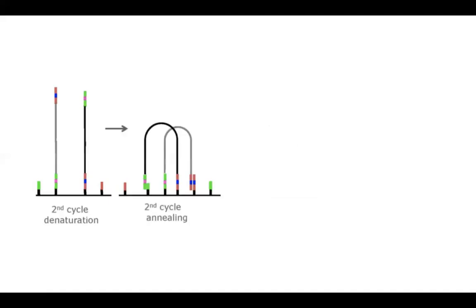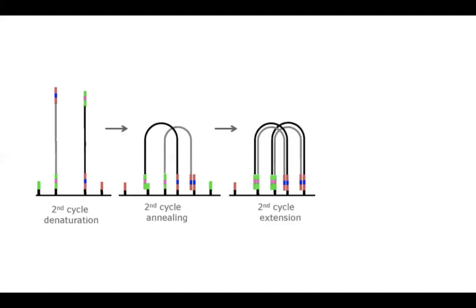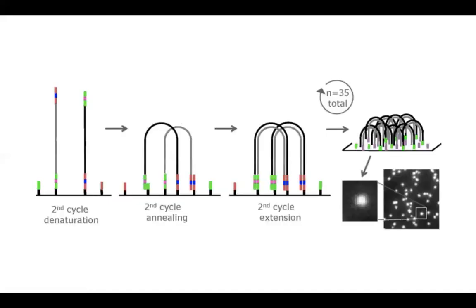And this is repeated and repeated and repeated until you get this cluster, which are all identical copies of the original molecule this was attached to. And as the first molecules are just randomly applied to the flow cell, you will get these little clusters, which are all copies of a single molecule, as we look at the surface of the flow cell.